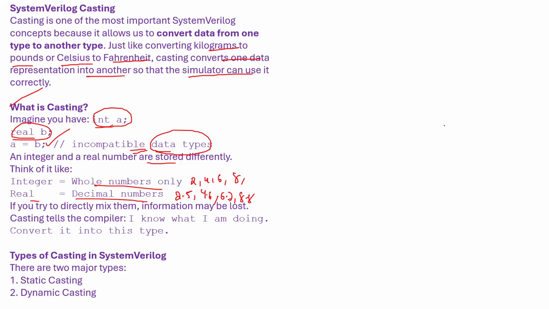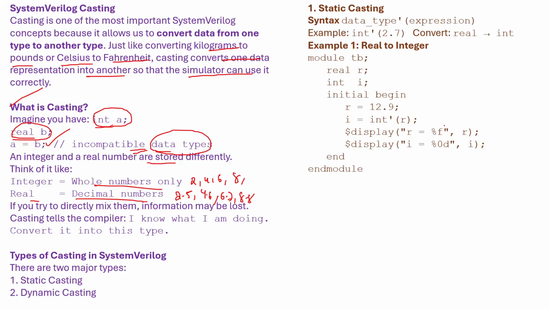Dynamic casting, where you are seeing in polymorphism, right? In polymorphism, you are doing that parent equal to child. That is up casting, and then down casting you are using the dollar cast. Dollar cast is the dynamic casting. Okay, that means child is assigned to parent. See, this is the basic syntax for the casting.